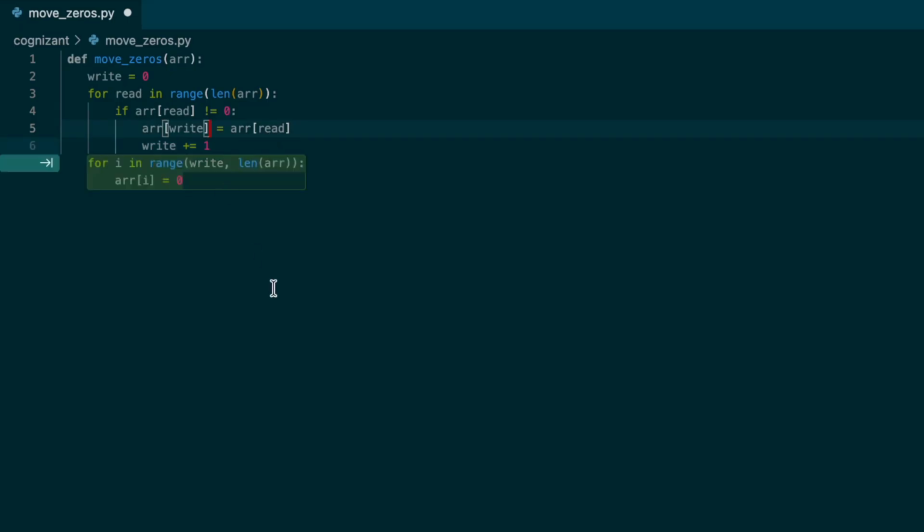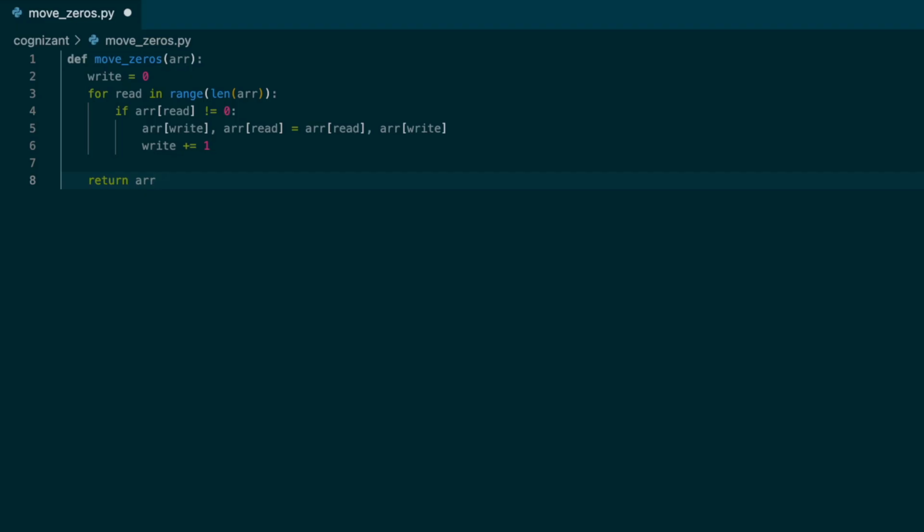But we need to swap both ways as well. So we do nums[write], nums[read] = nums[read], nums[write]. Basically we are swapping. And then the last step is to increment write by 1. And in the end, you just need to return the array because we are swapping in place. Pretty simple, right? This is the code, just 8 lines.